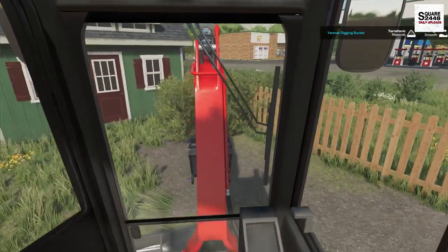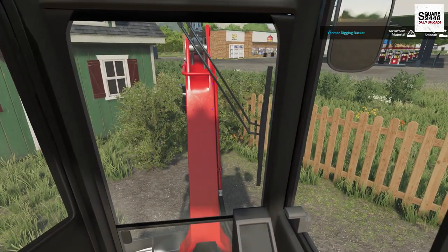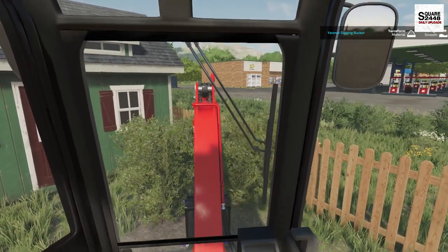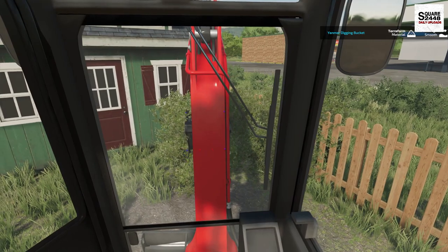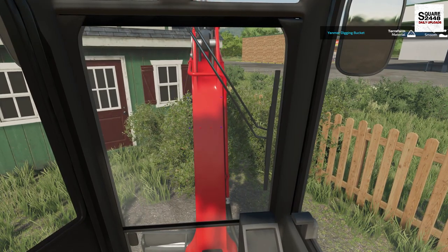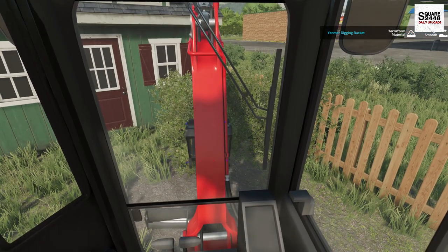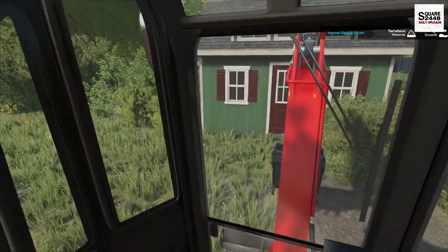Alright, we're coming up on the last little bit on this side here. Now, I'm making a big pile of these bushes, and then once we get the dump truck unloaded with the wood chips, I will just put these right in it and bring it to a local waste center there. I just try to plan out the job so we're as efficient as possible. That way we don't end up moving things here.